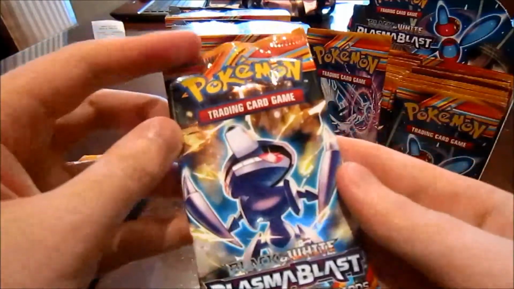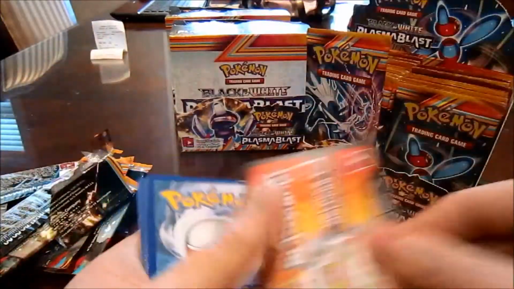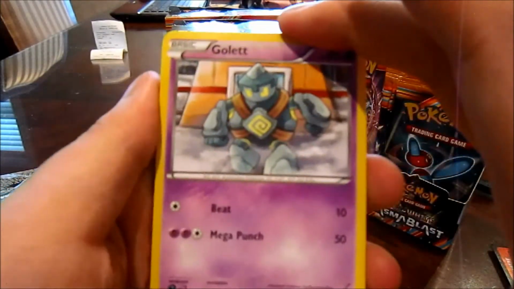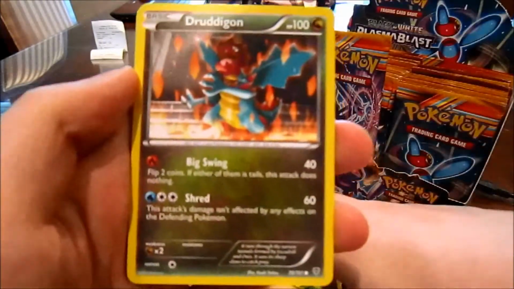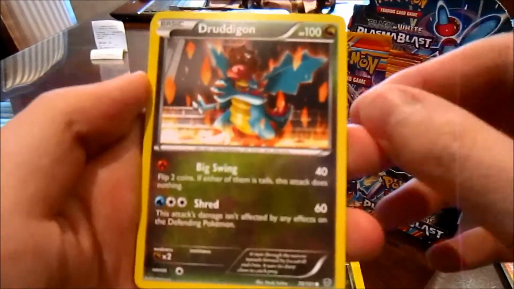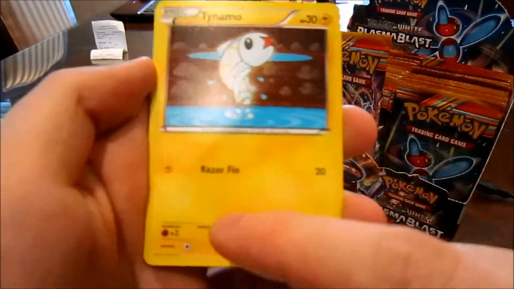What is this one? This is the Genesect, so one of the chase cards, as they call it. Okay, here we go. I think this one's a copy as well. It's not new. We've already seen Snow Run. We already seen Axew. Here's a Dredgegon. It's okay. Not that great. Maybe for just drafts. Dynamo. If you're going to use a 30 HP Dynamo, at least use one that has free retreat.